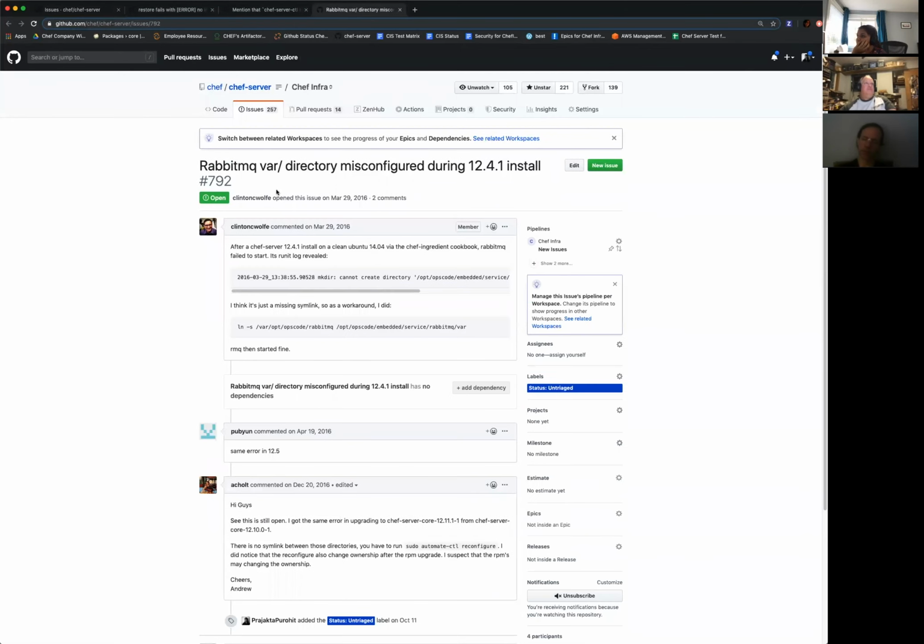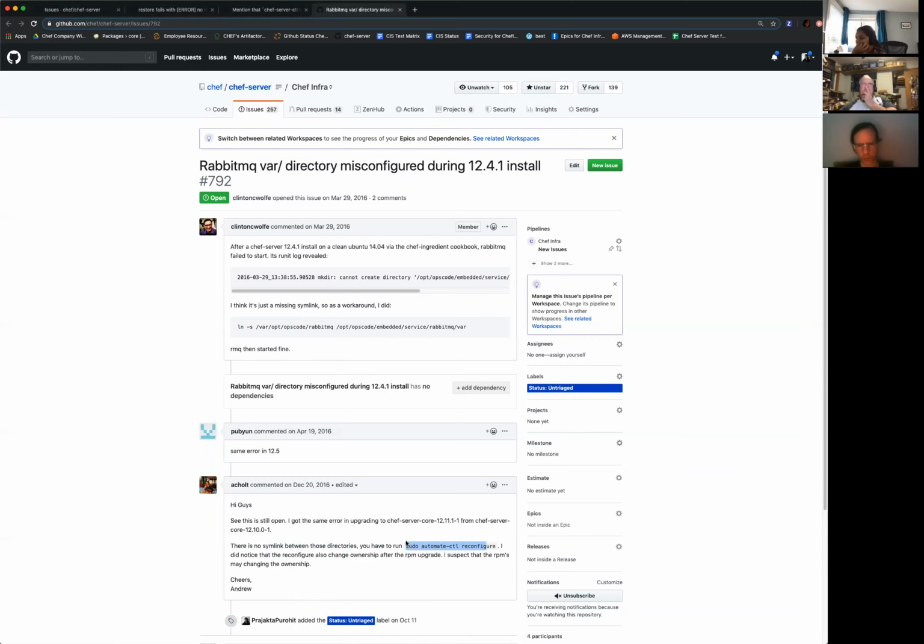792, RabbitMQ. Mm-hmm. Automate Cuddle reconfigure.